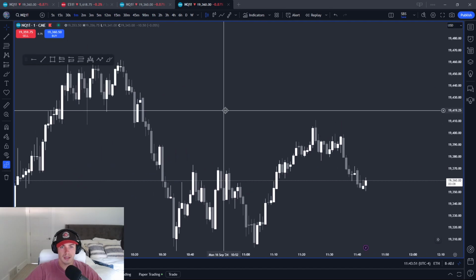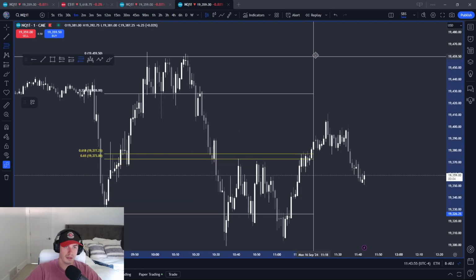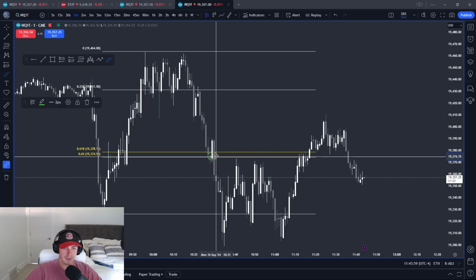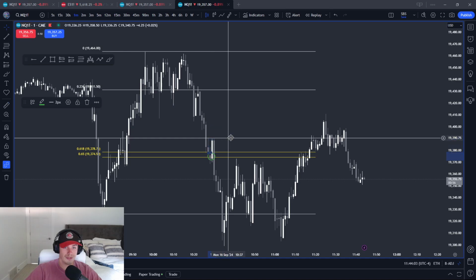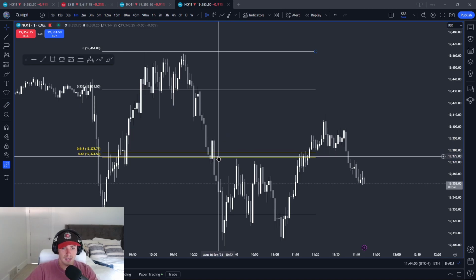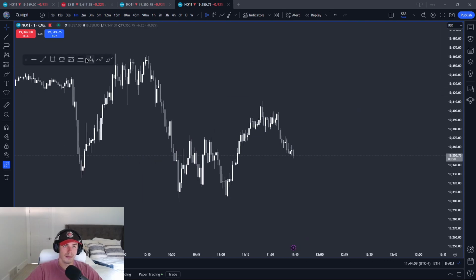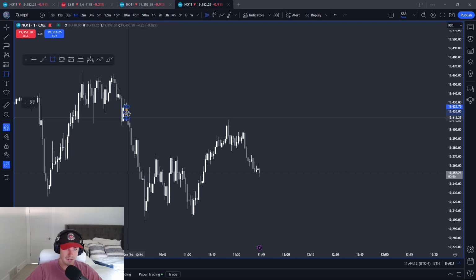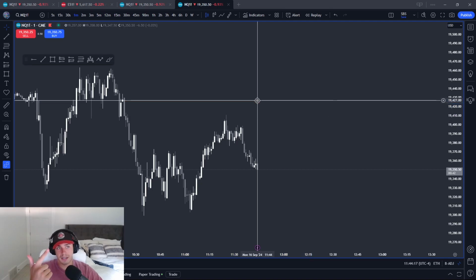What else do we have? Again, this is all just today. From this low to this high, we had a 0.618 here. And depending on your entry, this is still 12 points. It's still 12 points there. But anyway, that is how I would be using Polarity, fair value gaps and Fibonacci tools.